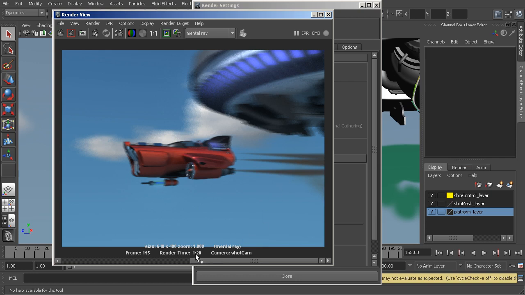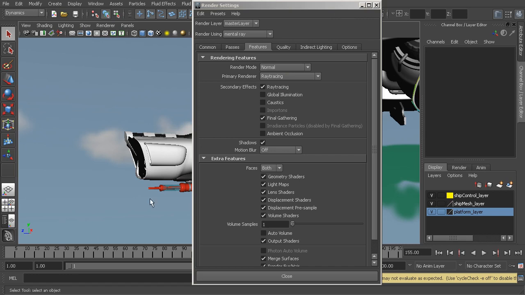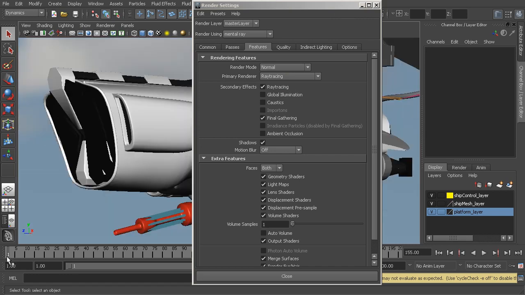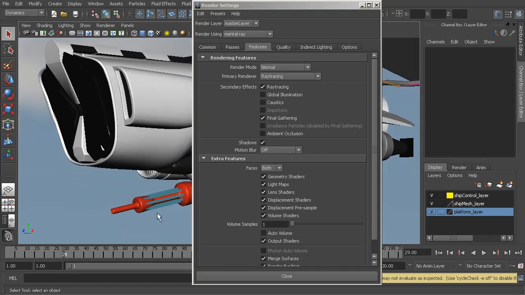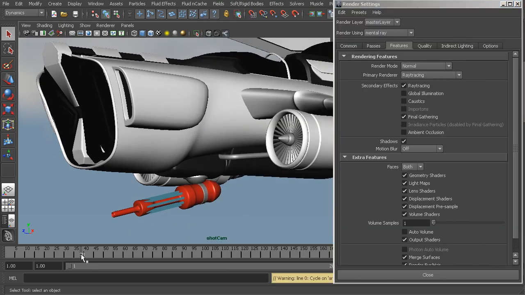Sometimes it may be a really small difference in render time. Other times it may be 2, 3, sometimes 4 times increase in your render speed or in your render time. So if you have the time to spare, then I would definitely recommend turning on motion blur if you have the computing horsepower and the time to dedicate to having motion blur in your scenes.